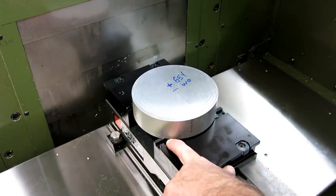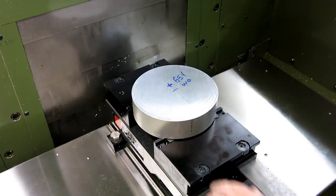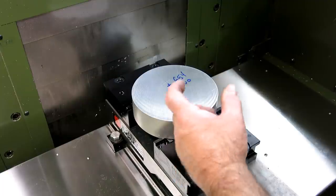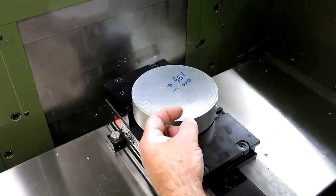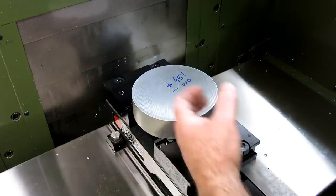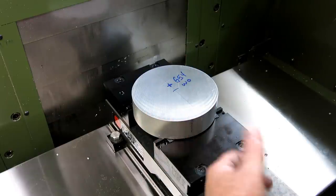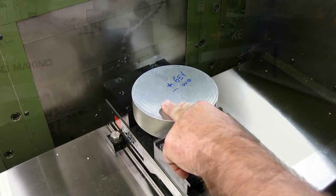These Talon jaws hold awesome and they're deadly. I've never chucked a part out — well actually, I take that back. I did pop a part out once, but it was an acrylic part. When you hold onto the edge of acrylic in particular, it can just chip out if you have some machining forces on it. It was a tall acrylic part and it popped out — no big deal, made another one. So let's get cracking.